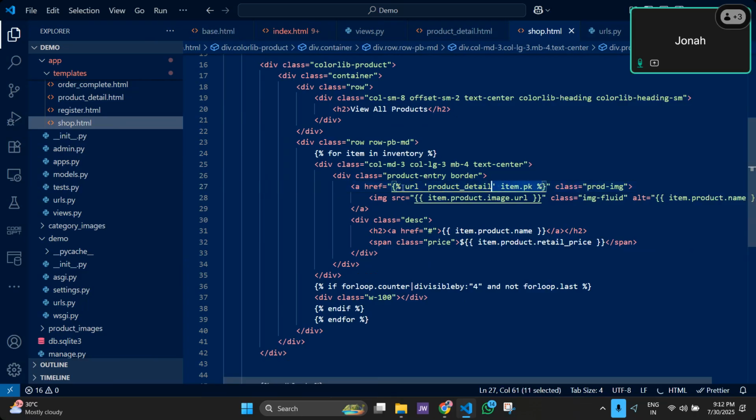I'm going to give the same down here also. So if you click the image or the name, you will be directed to the product page.